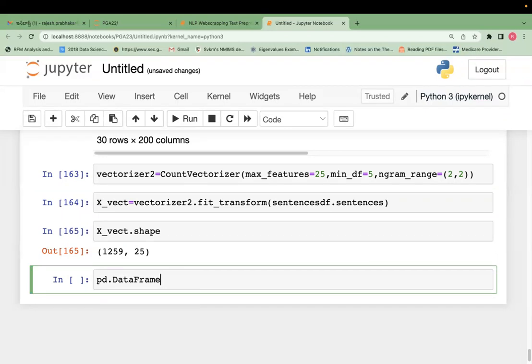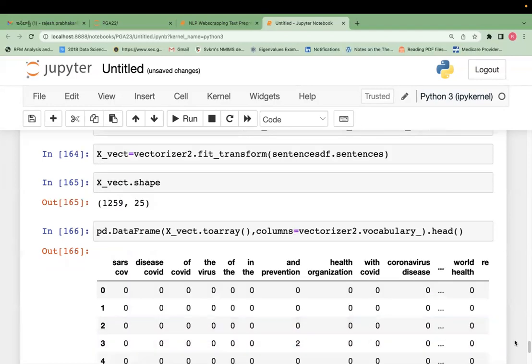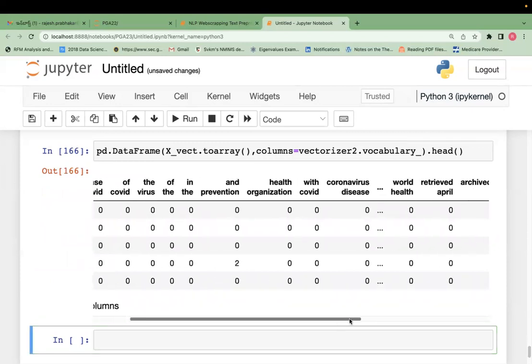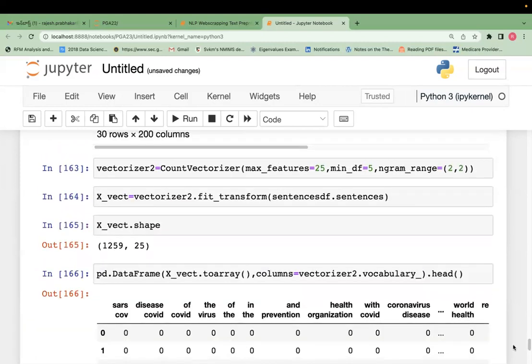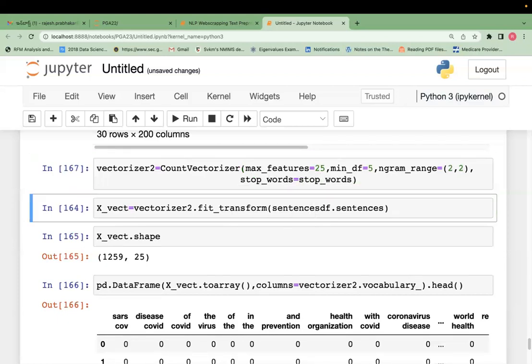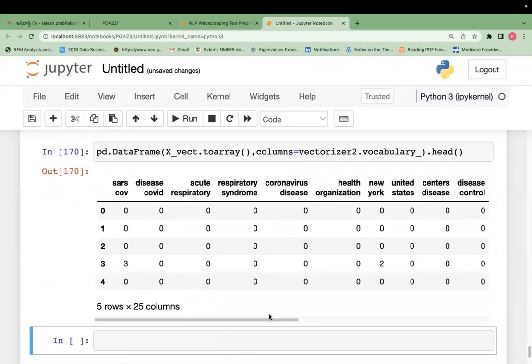pd.DataFrame of X_vect.toarray(), with columns equal to vectorizer2.vocabulary_, then head. Oh, we have stop words; we also have to get stop words. stop_words is equal to stop_words.